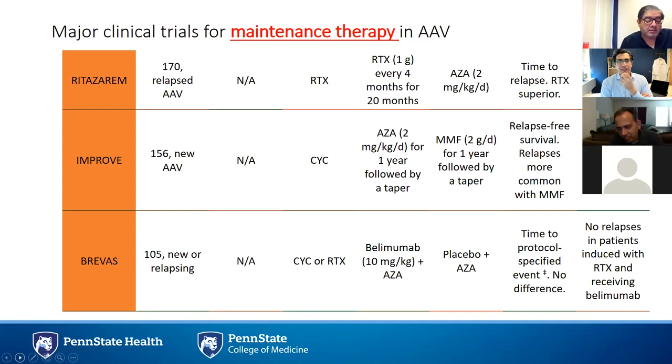So I just saw a patient a couple of days ago. I think he's just been discharged. 79 years old, a very healthy gentleman who 6 months ago got a biopsy showing ANCA-associated vasculitis, treated with cyclophosphamide, and there was a plan to switch him, I think on September 30th, to azathioprine, and he came to hospital on September 28th with hemorrhagic cystitis and gross hematuria. I think we thought it's a complication of cyclophosphamide that he developed this hematuria. So we also have to be aware of some of the complications from these drugs.